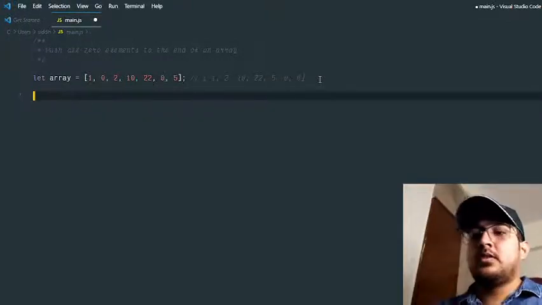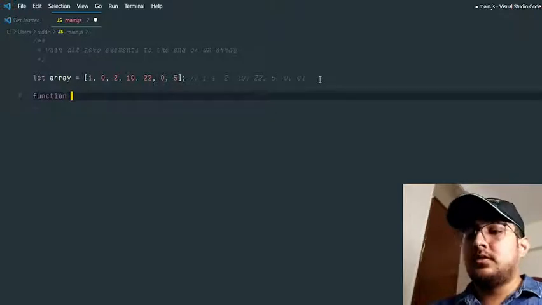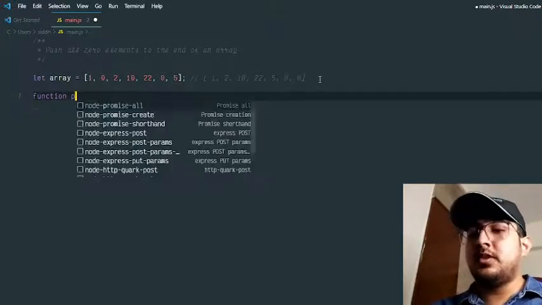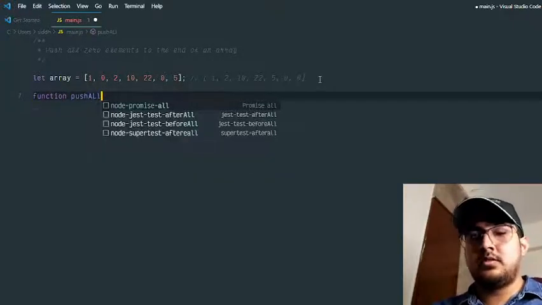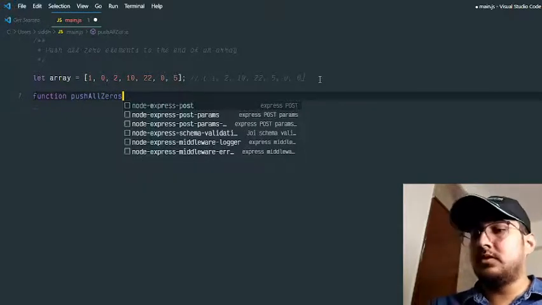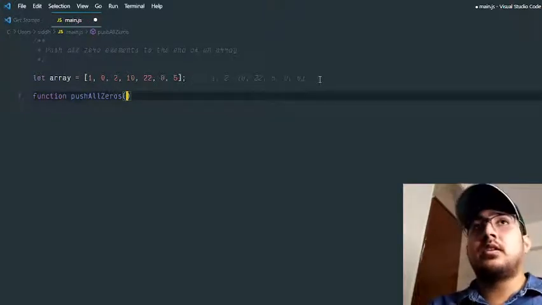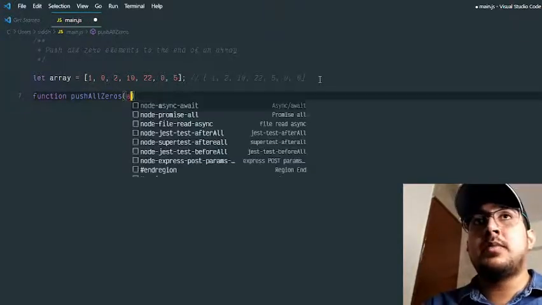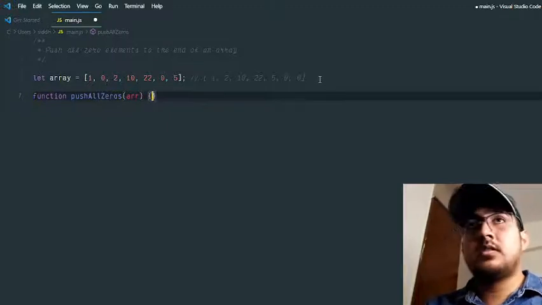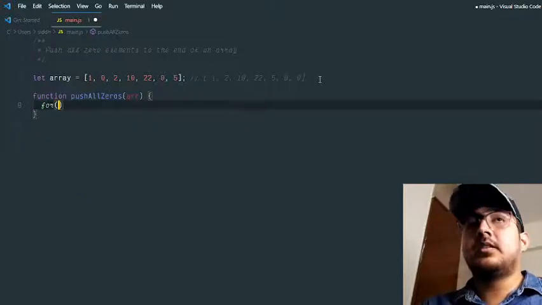Okay, we need to create a function here. Let's say the function name is pushAllZeros, which has a parameter of array, and here we will be creating a loop.